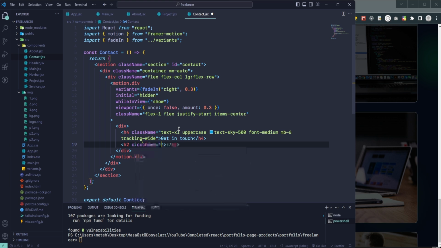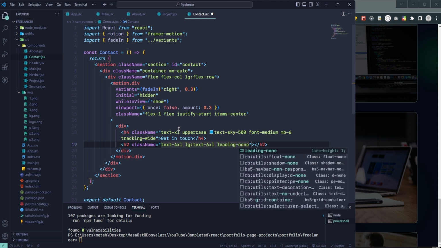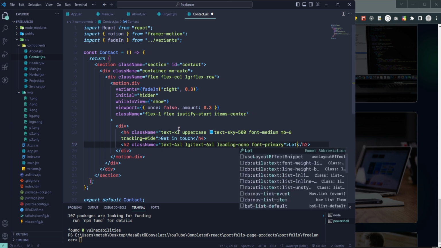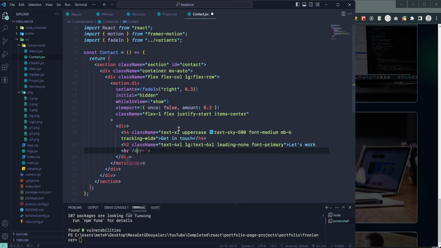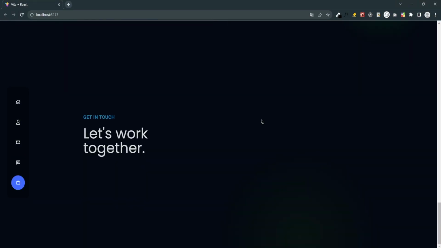Class is text-4xl and large text-6xl and leading-none and font-primary. Okay, let's work together. Okay.